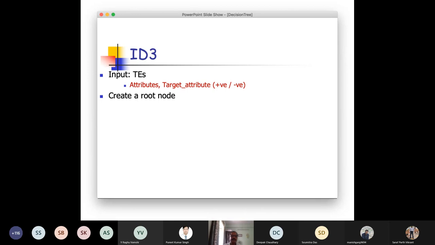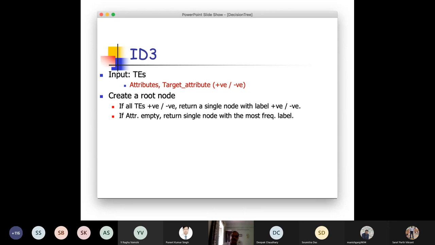So here in the training examples, we have once again attributes and target attributes. As we see in these steps, whatever we have worked out, it is just describing those steps once again. So you are creating a root node, and there you are considering the whole training examples as your data set, and then of course you check if all your training examples have the same class, naturally there is no need of creating any tree. That itself is sufficient. You just simply say, okay, whatever your data, it would be the class, and the class label would be there if you assume that there is no error. So it's a trivial case.